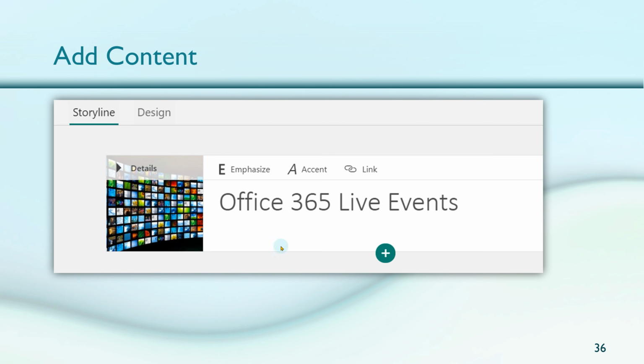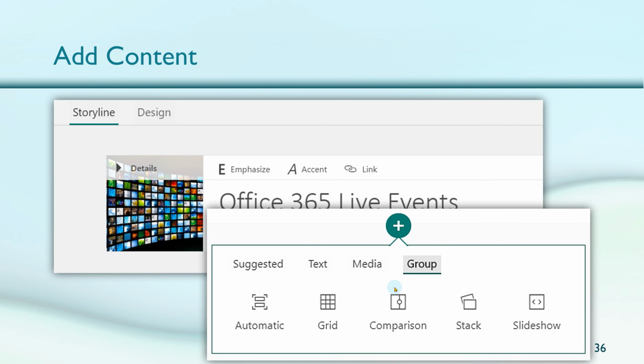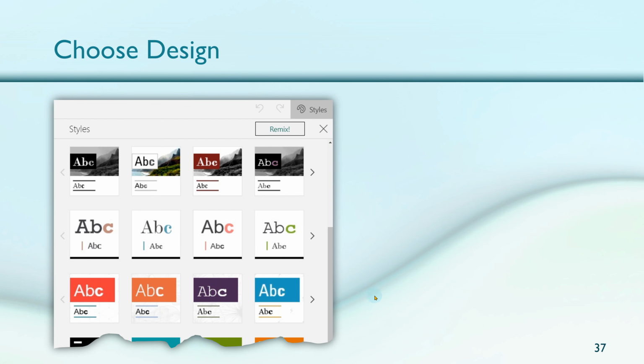It has a navigation. You can add text, pictures, media, embed codes, all kinds of things. It doesn't require you to understand design. It'll do it for you. Just choose the template and it's done.